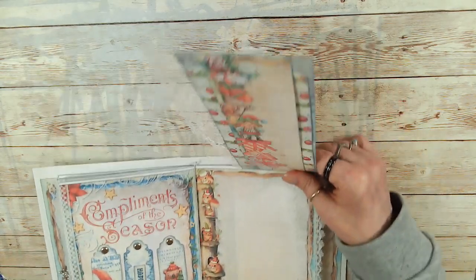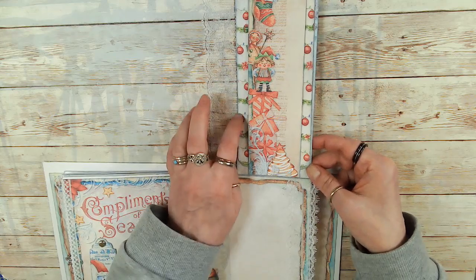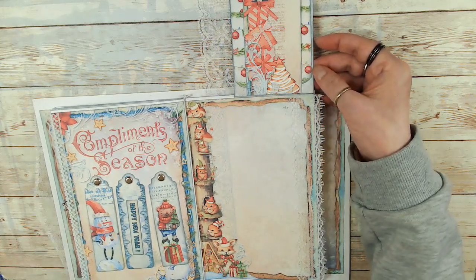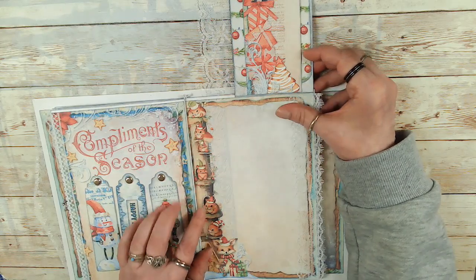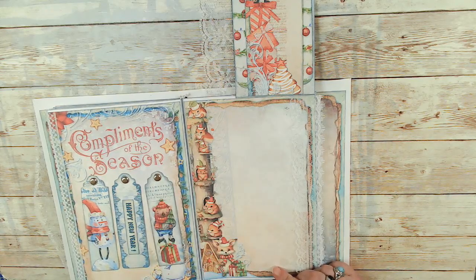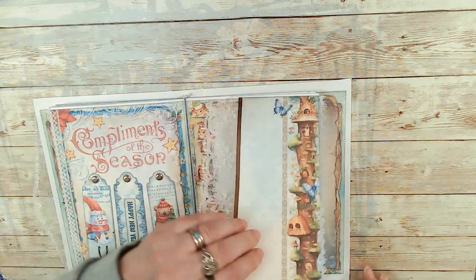And you flip it up and you have this cute little belly band and then a writing card made with that one backing paper that I like so much. It looks like the Christmas, that's the Christmas bulbs. And here's the other little part of the little tree. Only all the little animals have come outside and they're sitting on their little porches. And there's lace on this side down here too.